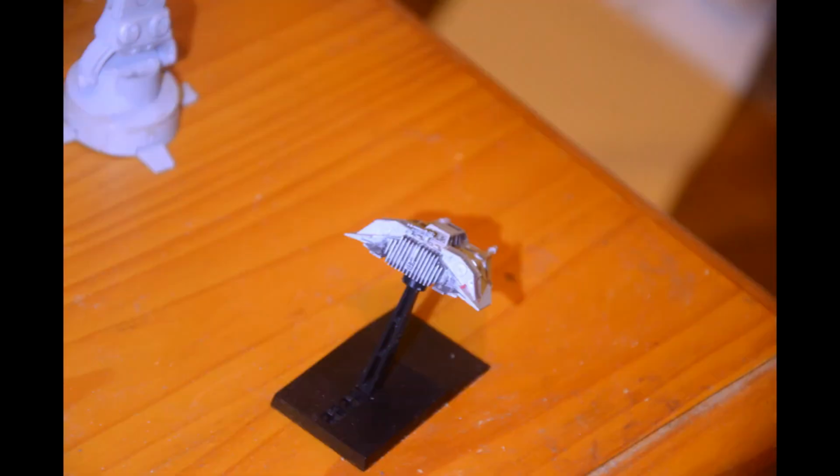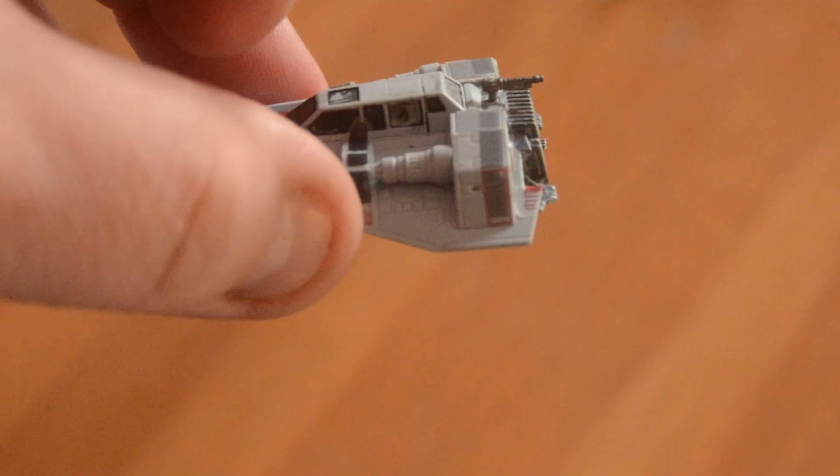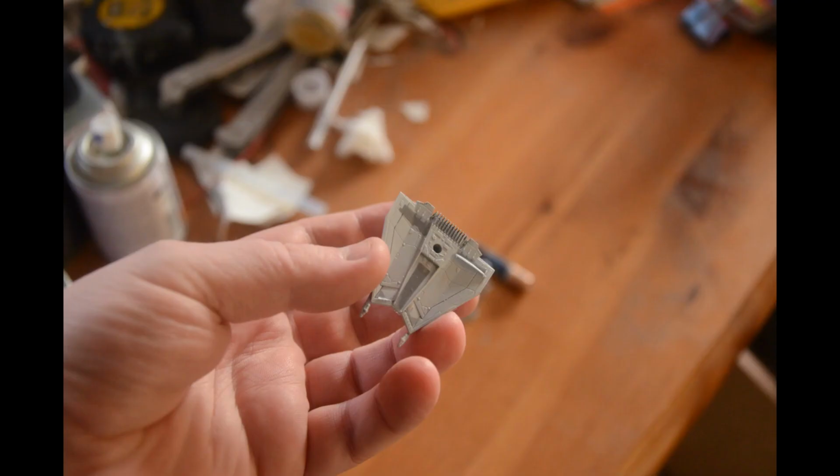The Snowspeeder, well, you can see the little harpooning gun as used to great effect against a certain larger walking vehicle.